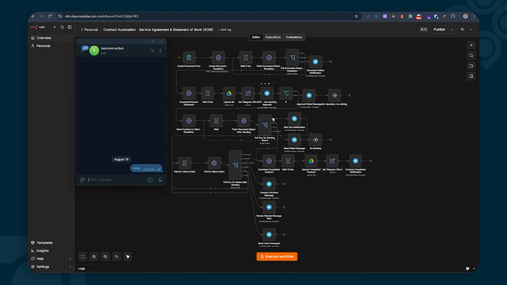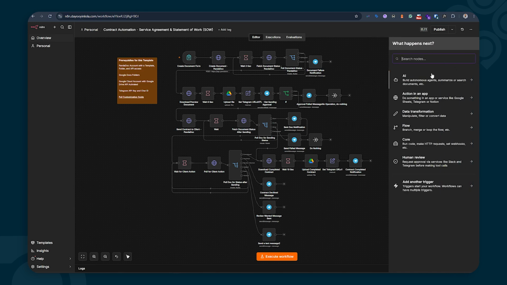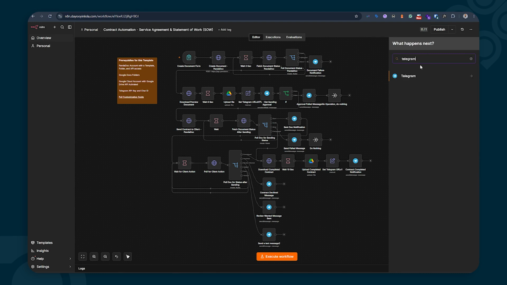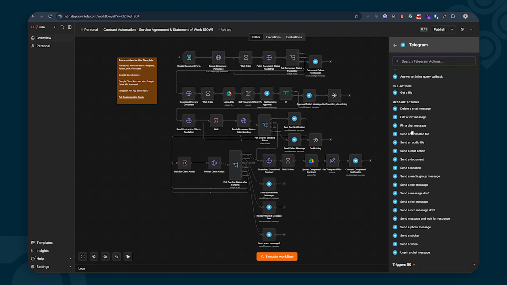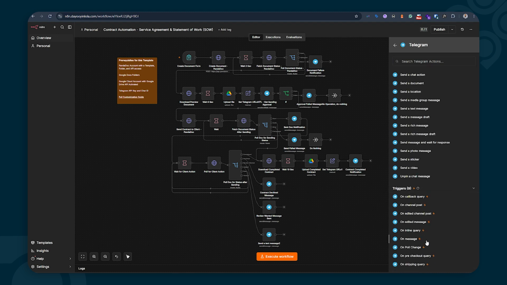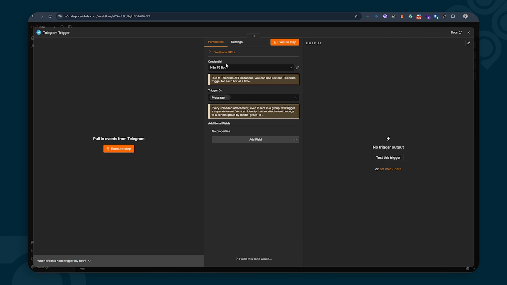You can just test that out by adding a trigger, a chat trigger. Just go to Telegram, go to trigger on message. So what you want to do is to add your Telegram credentials to this particular chat trigger.